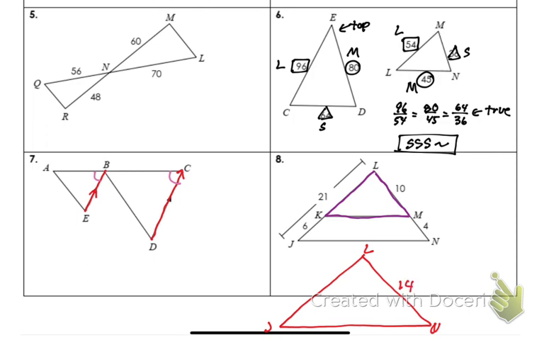The other side they have here says that this is 21. Hold on, if this whole length is 21 and this little chunk here is 6, that should make LK 15, because you need to have the 15 plus the 6 to equal 21. So I'm going to go back to there and list this as 15. Now the other thing I want to note is these two triangles share this angle L.